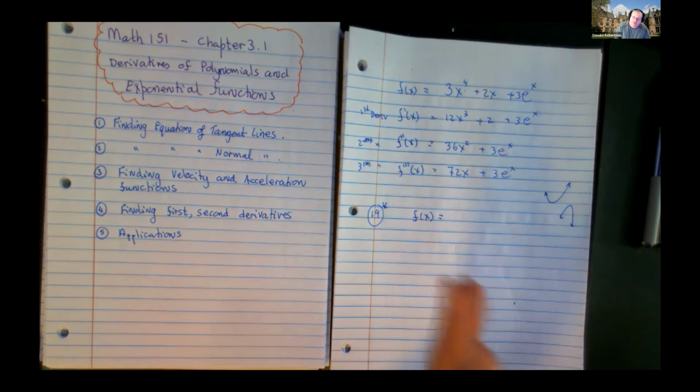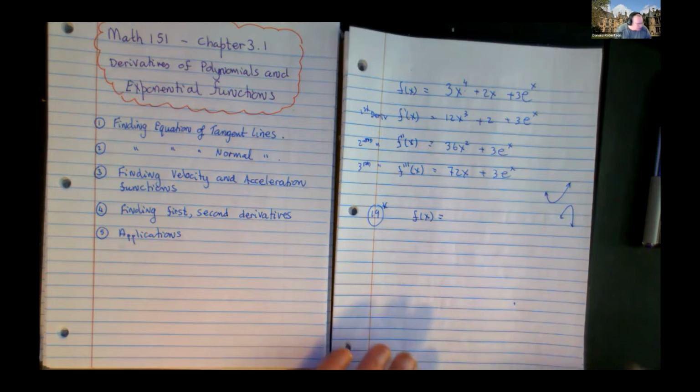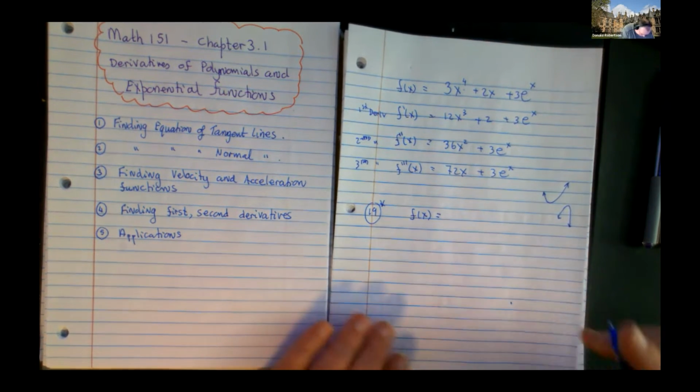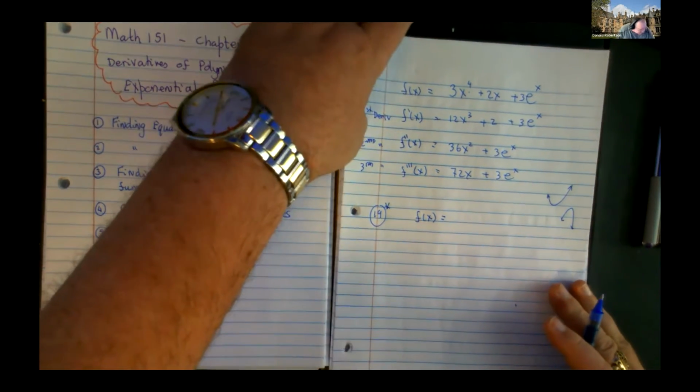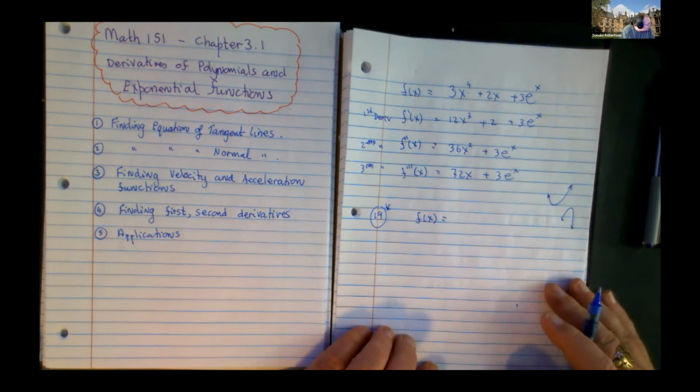So if you had a curve and you knew what its second derivative is, you'd be able to say at that point and close to that point, the shape looks like a happy face. So what the second derivative does is it tells you a little bit about the shape of a curve. And the other usage is for velocities and accelerations. So let's do this one, and I'll show you the second derivative being used right after that.